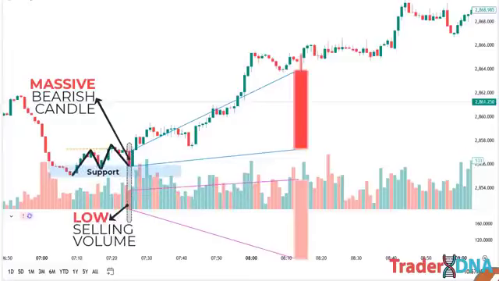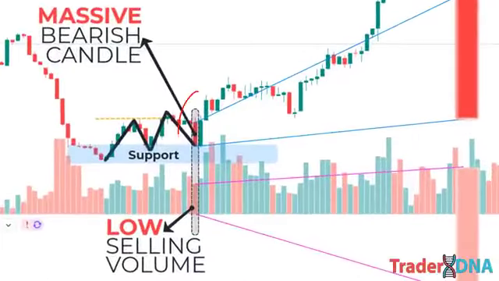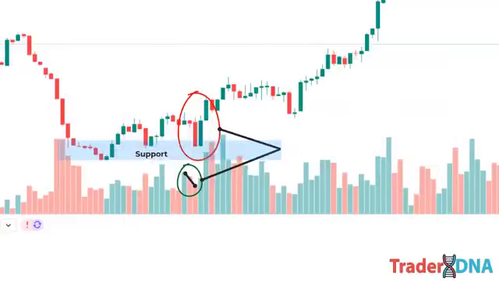And this is where things get crazy. We've got a long bearish candle, much bigger than the previous ones, but guess what? The trading volume is actually smaller than before. That, my friends, is what we call an anomaly. And trust me, traders need to pay attention to this because it's happening right around a key support zone. It's almost like the market is rushing to hit that support level.